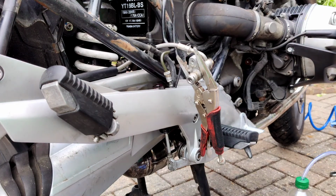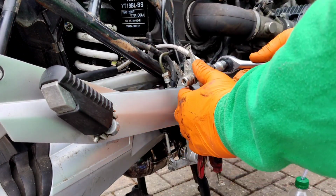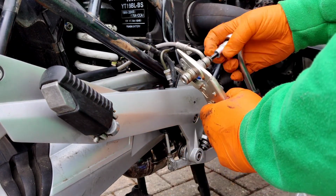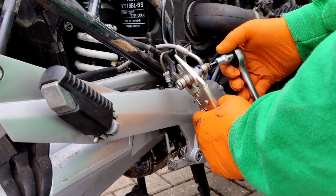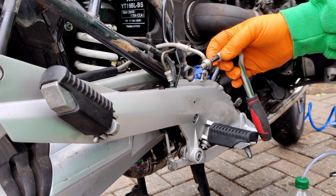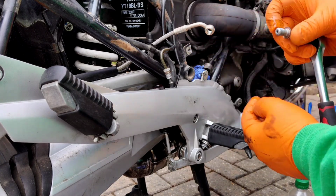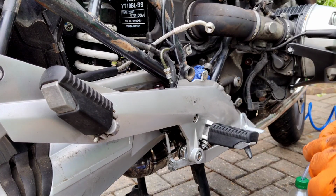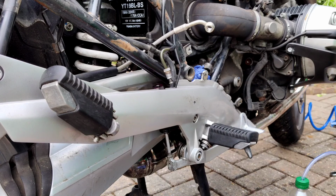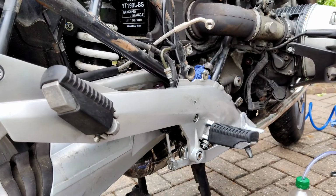Okay, so on top of the banjo bolt, it's a T40 Torx. You need to hold that bit and then undo it. You need to replace the two copper crush washers. Otherwise you'll get fluid everywhere if you do wash it off. So we're going to keep that banjo back. Going to put a couple of new washers on it, just for fun. New copper crush washers.